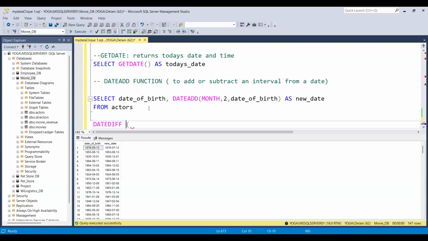We use it to calculate the difference between two dates in a specified time frame, or should I say in a specified unit.